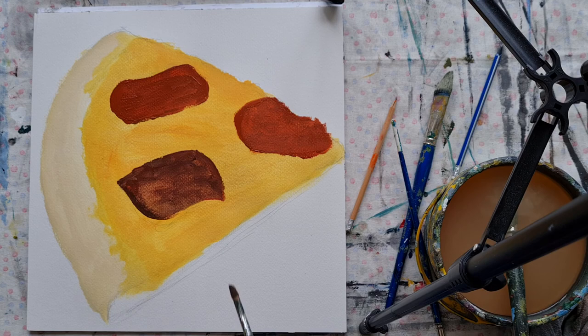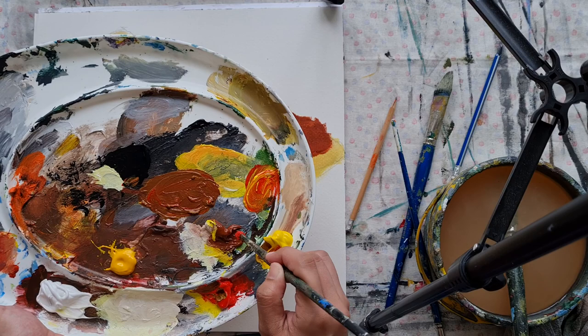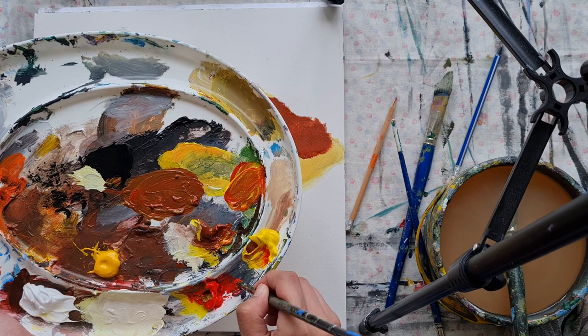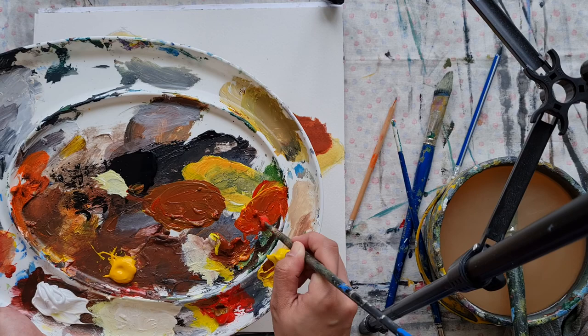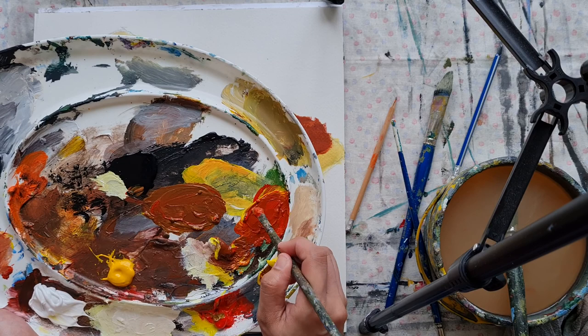So we're gonna do the pizza sauce now. I want you to get your red color, add some cad yellow, then burnt sienna. It's the same color, but we're removing the black. So red, then burnt sienna. You may or may not mix them very well because we're doing a saucy image, so it should not be too strict when it comes to blending.